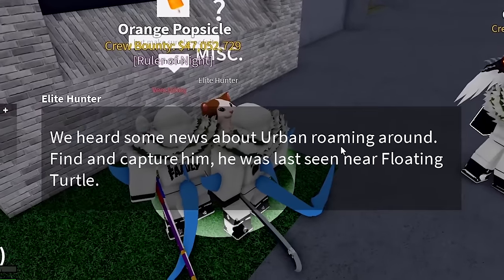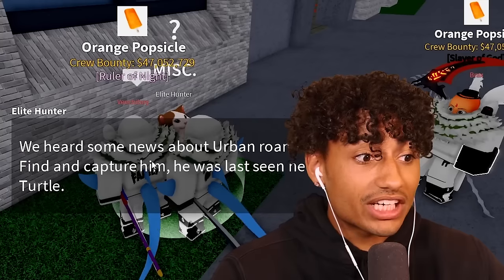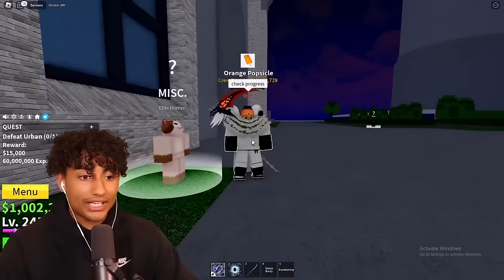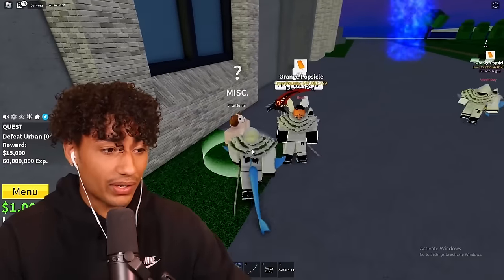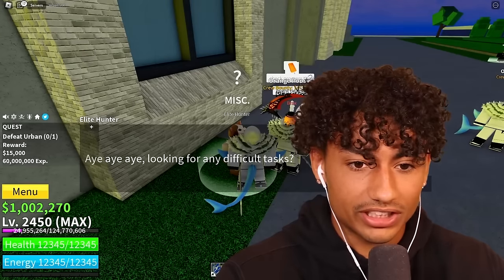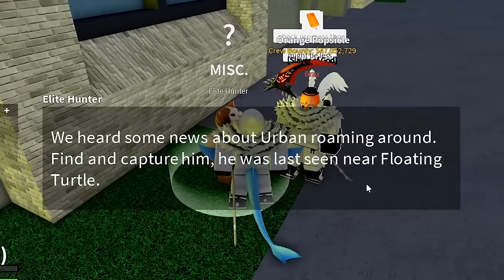We heard some news about Urban roaming around. Wait, what? We have to kill 30 bosses. Wait, don't they spawn once every 10 minutes? Yes? Oh my gosh, we do this 30 times. Oh my god, this is gonna take forever. All right, whatever. Wait, where the heck was he at again? I forgot. Where is he located? Find and capture him. Floating turtle.